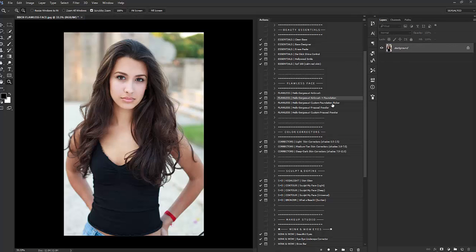The next action is our Hello Gorgeous Custom Foundation Picker. What this allows is, if you were unable to find your subject's foundation shade in our Airbrush Plus Foundation, you can pick your own foundation shade. All you need to do is select the action and press play.